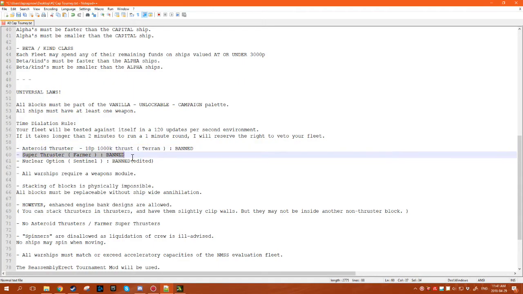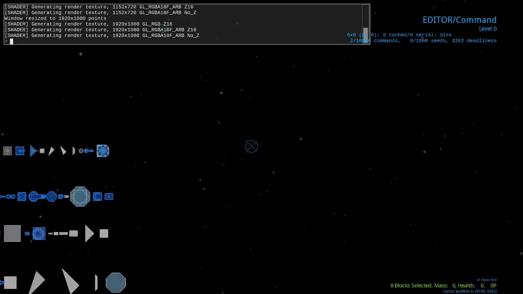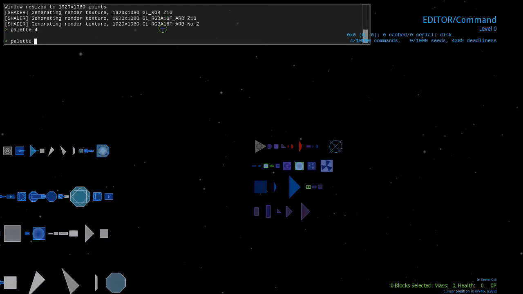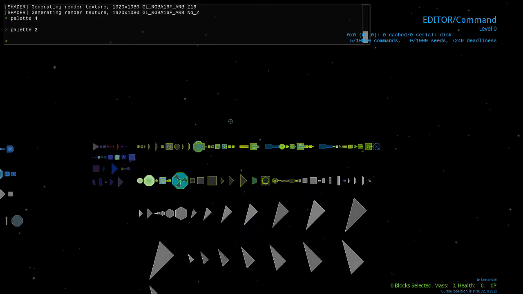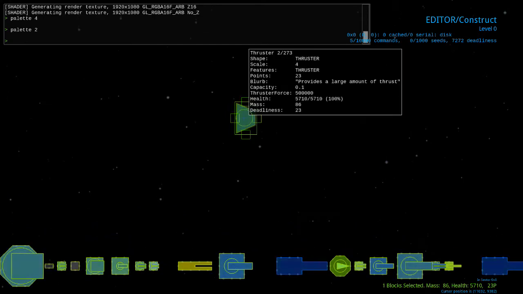Secondly, super thrusters of the Farmer are also banned. These things are stupid. They provide 500,000 thrust at 23p.